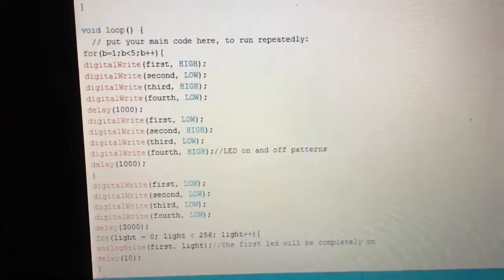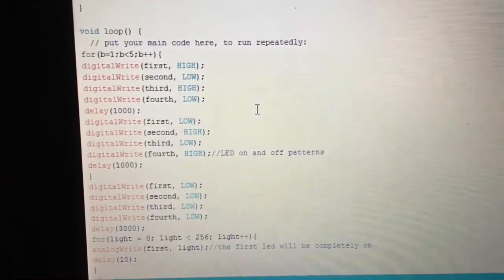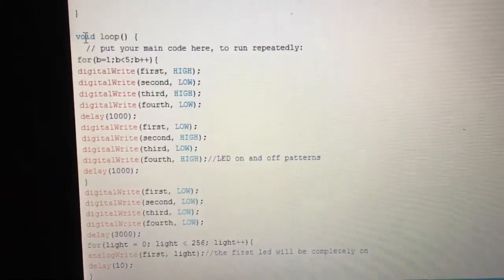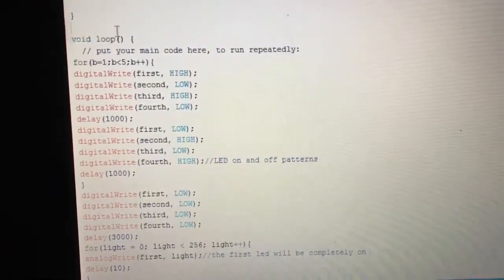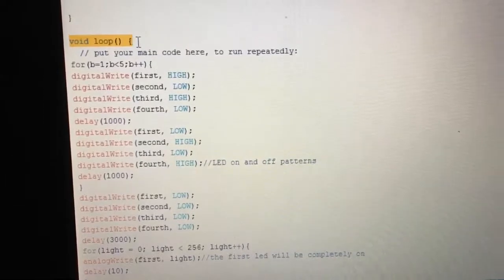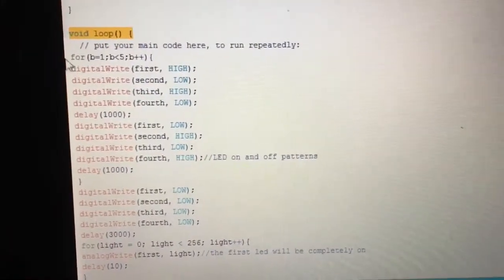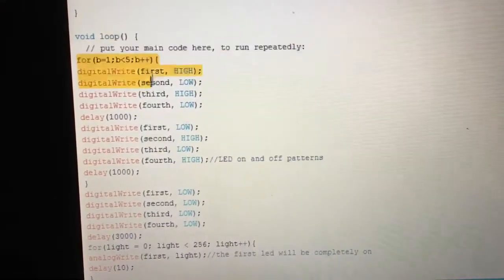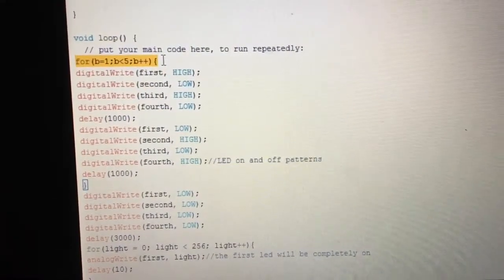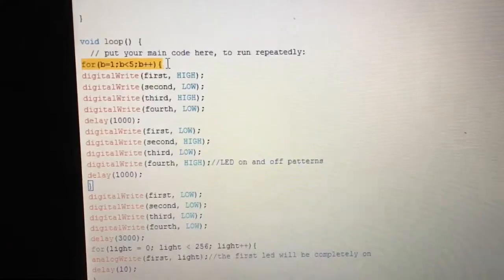First, we use the command for in order to state the amount of times that the actions in the keys will be repeated, instead of writing the instructions for the action 4 times. Between the keys, we use the digitalWrite command to determine whether the state of the signal of the LED would be high or low.